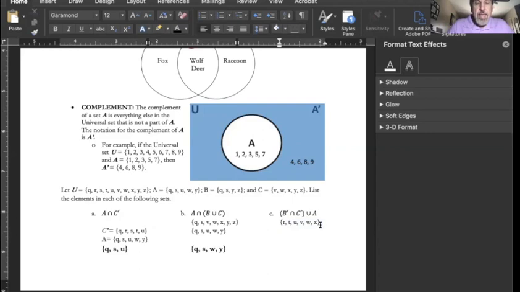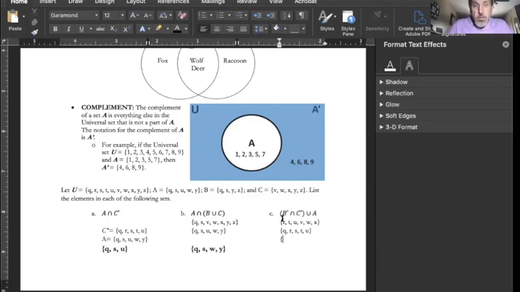Now we're going to look at C complement. Now we already found C complement in a previous problem. In problem A over here, we found C complement. So I'm not going to spend a lot of time redoing it. I'm just going to copy it and bring it over here. That is C complement. Now, before we go on, we have to find the intersection of those two things, B complement and C complement. The intersection is what they have in common.